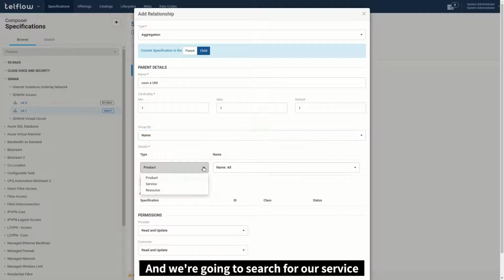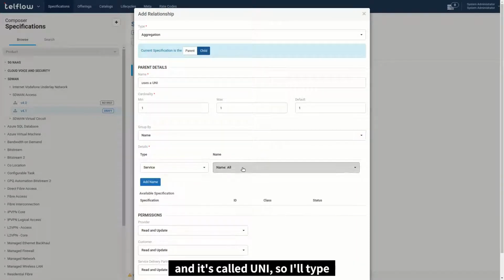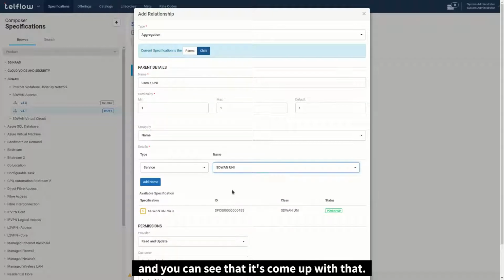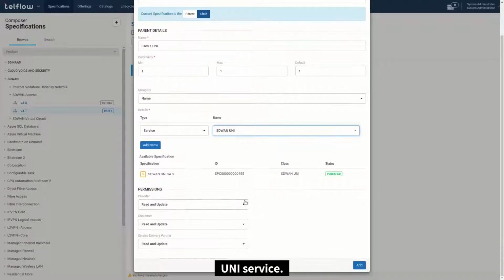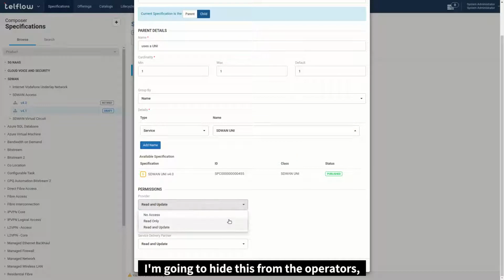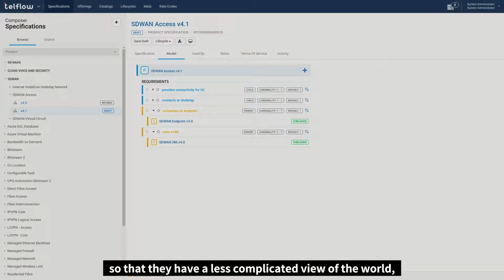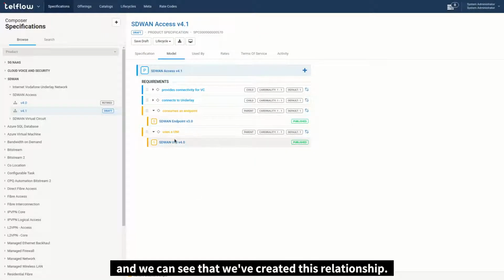And we're going to search for our service. It's called uni, so we'll type that in, select the uni, and you can see that it's come up with that uni service. I'm going to hide this from the operators so that they have a less complicated view of the world. And we can see that we've created this relationship.